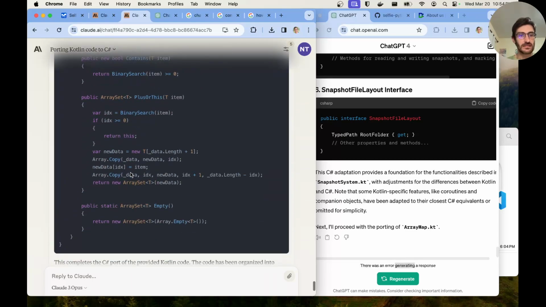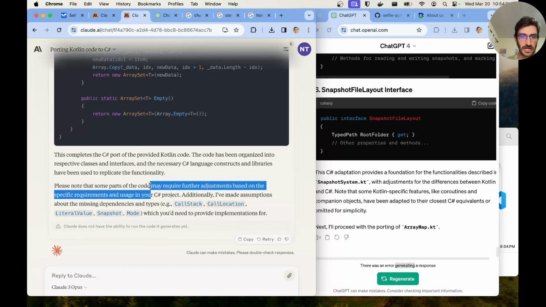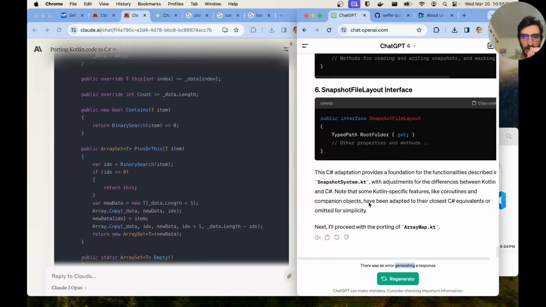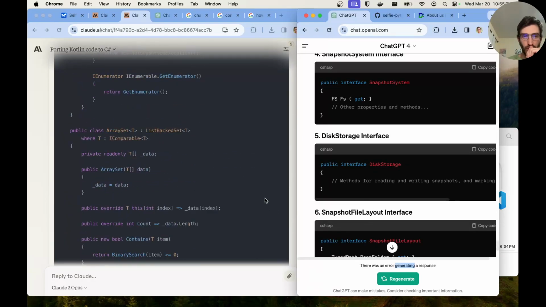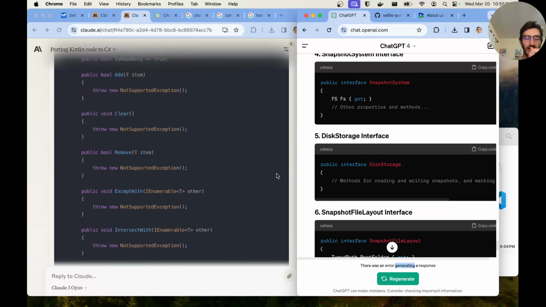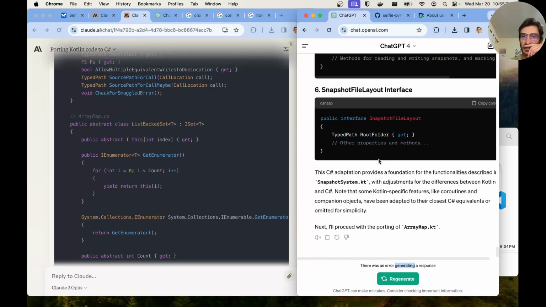Oh, I don't know. Feels less idiomatic, but maybe it's right. But definitely seems like Claude is more willing to do a whole bunch of work for you than ChatGPT is.